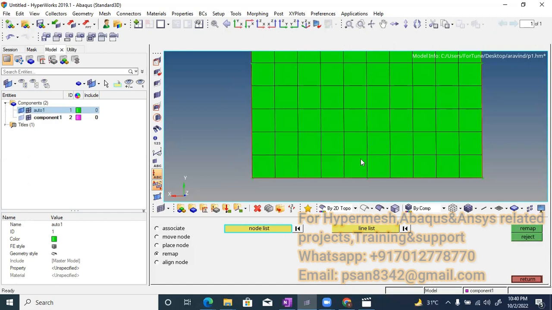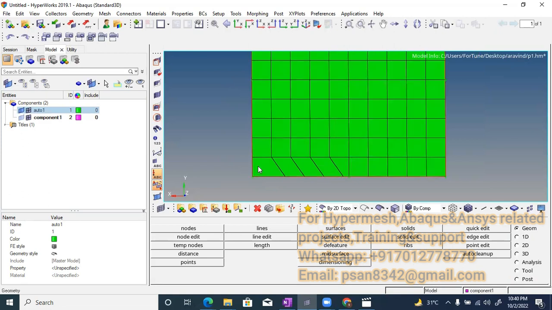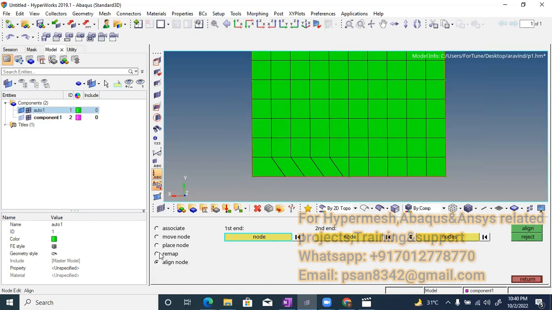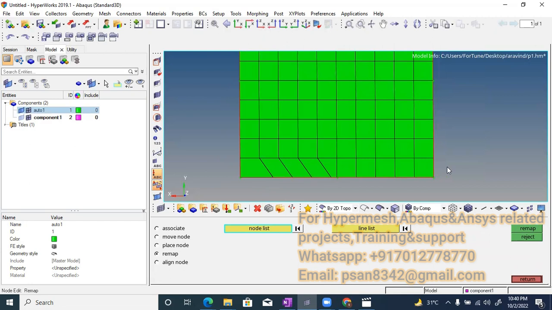Okay. So once again, I will show you, Control Z, right? I just want to make the mesh uniform in the disturbed areas. What I need to do: press F7, remap option, node list. Initially I selected manually 1, 2, 3, 4 in that way, but we have one more option. Just click on this node list letter, and you will get this bypass option. So you click here and click here.